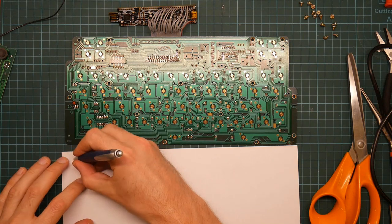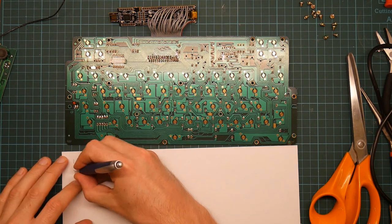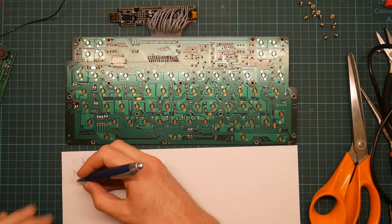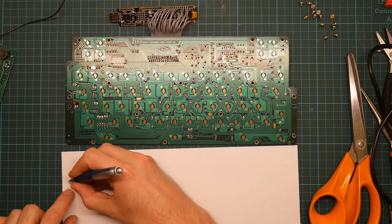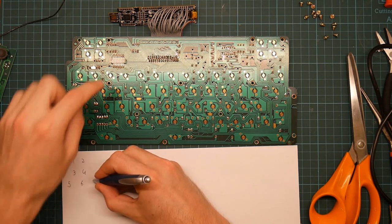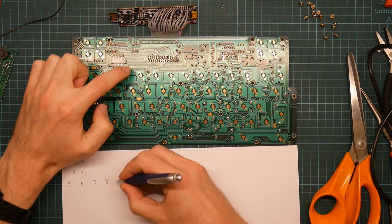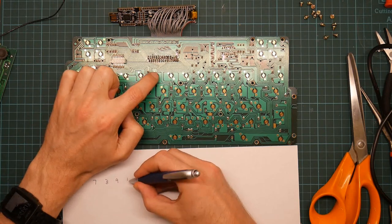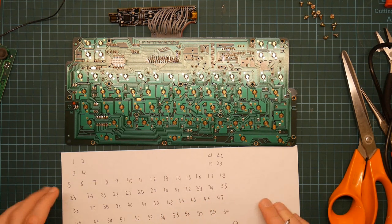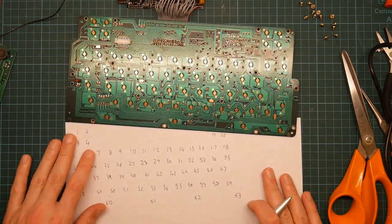So we're going to go 1, 2, 3, 4. These are purely arbitrary. 5, 6, 7, 8, 9, 10, 61, 62, 63. Right, this is the map of our keyboard.